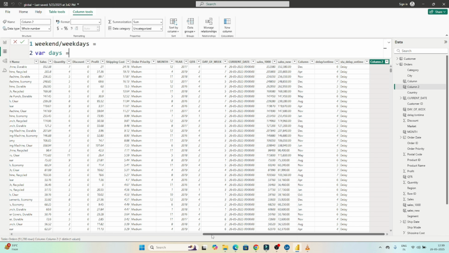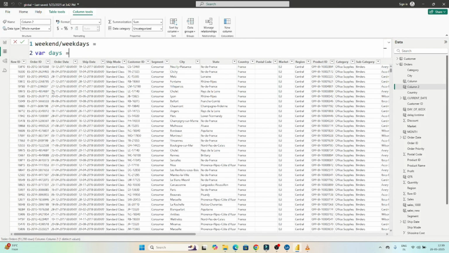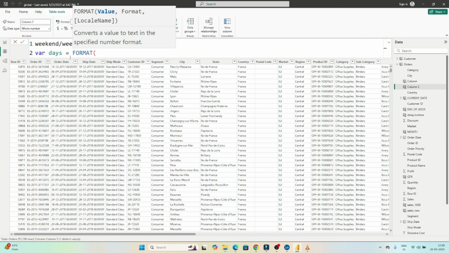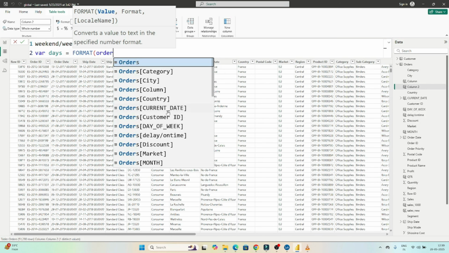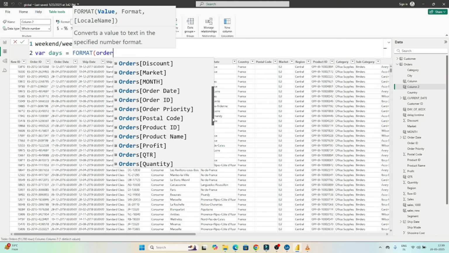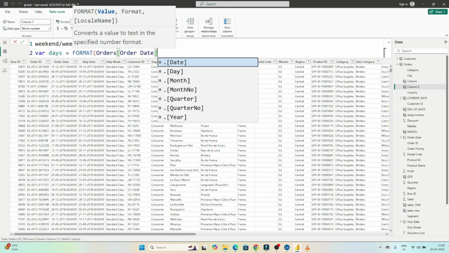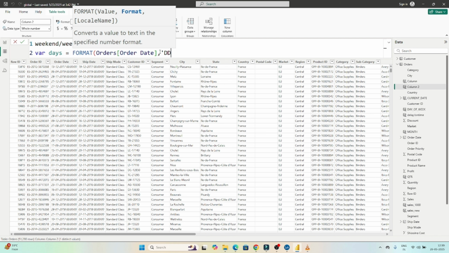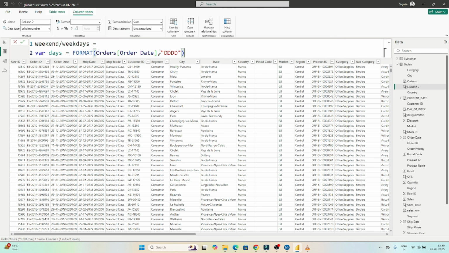Now how can we find out days? We have one order date column, right? From this order date, if you have to find out whether it is Sunday, Monday, Tuesday, you can use a format. I'll use a format, and in this format I will pass the order date, and then comma, "DD" in double quotes.